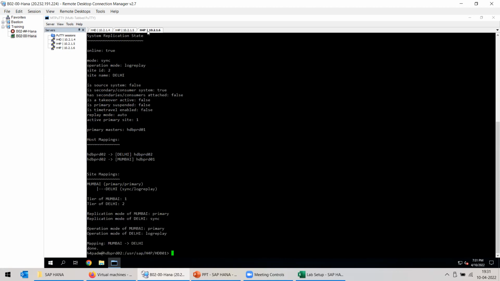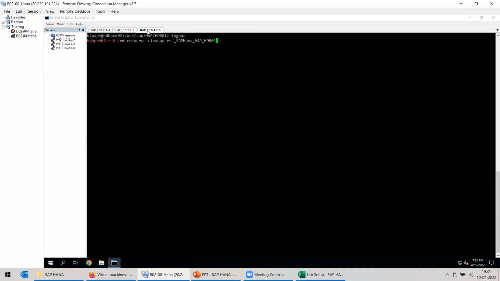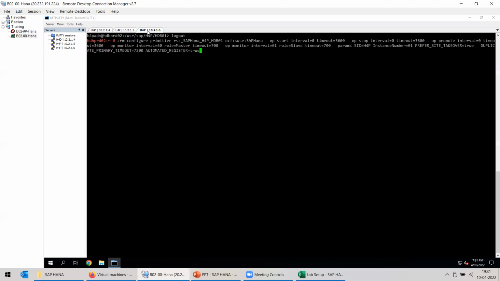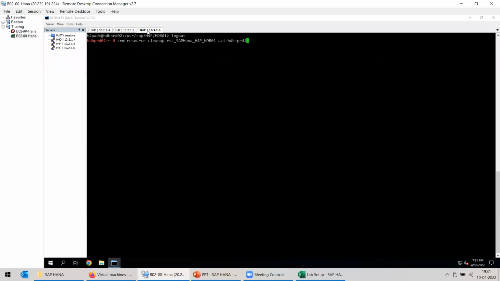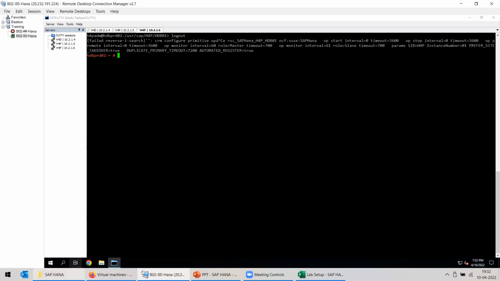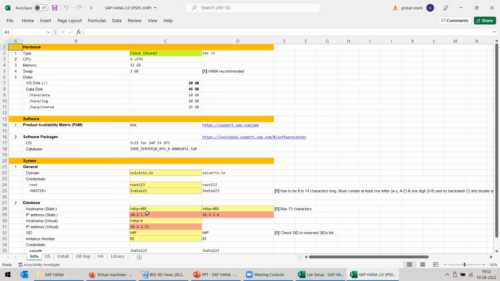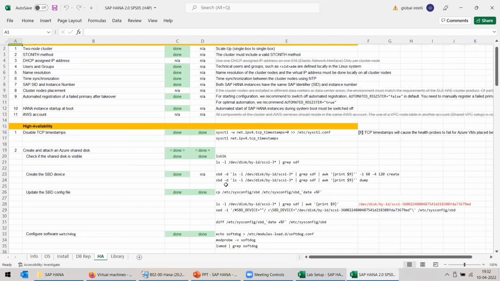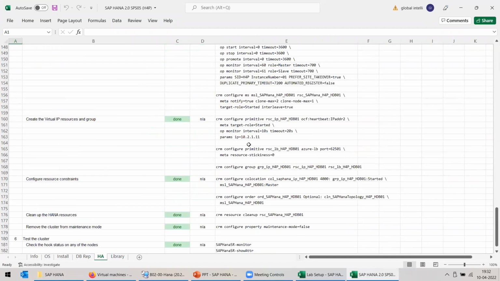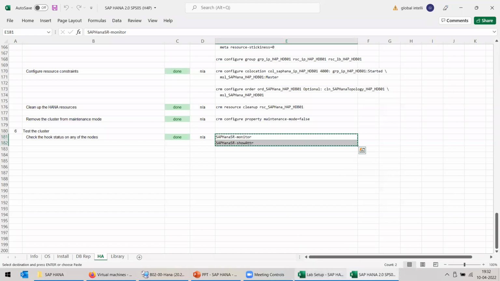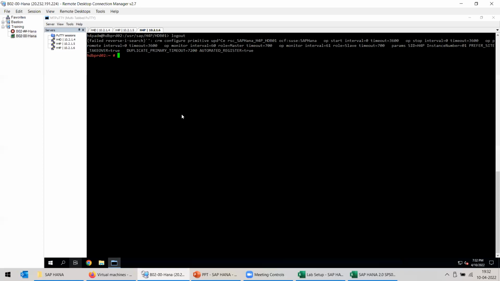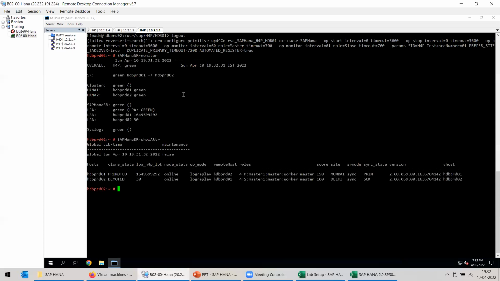If you want, you can check the attributes.